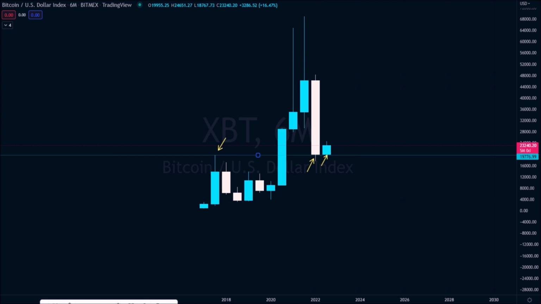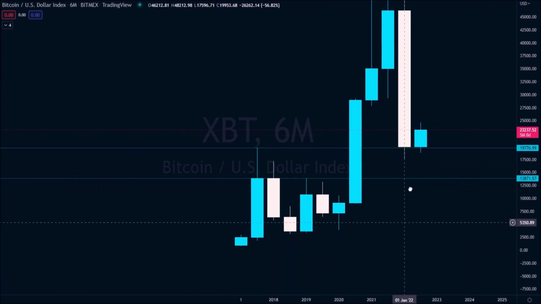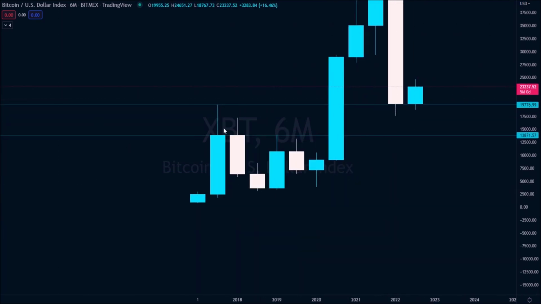If that breaks, the next level that I'm looking at is this candle's open and close. So let's just put that on. And you can see, let's just zoom in, that we have clear resistance, resistance, resistance. So that would act as a nice area to target if this level does break on maybe the lower time frames.